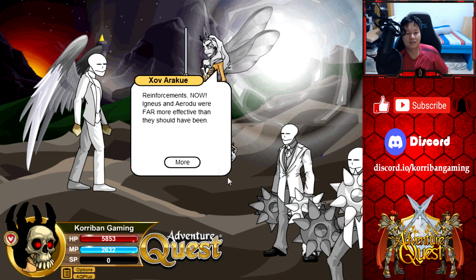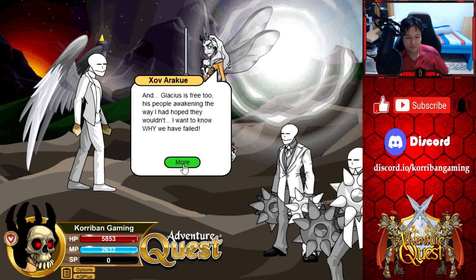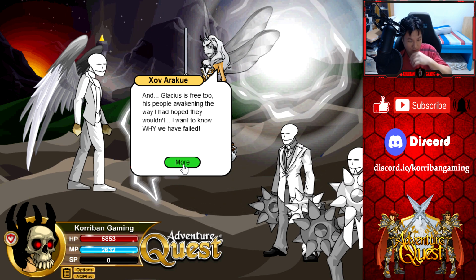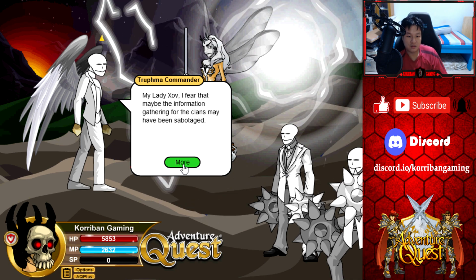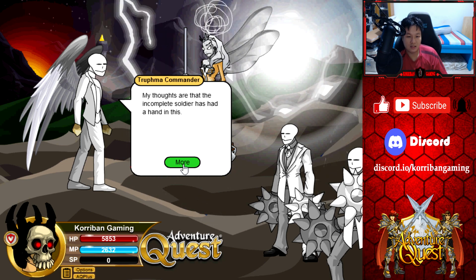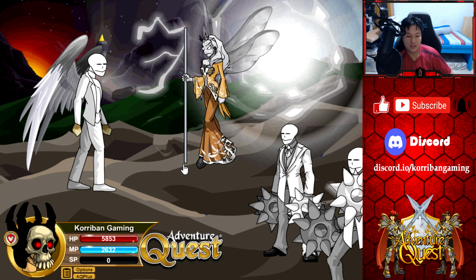Oh my god. Reinforcements now. Igneous and Erodu were far more effective than they should have been. And Glacius is free too. His people are awakening the way I hoped they wouldn't. I would want to know why we have failed. My lady Soft, I fear that maybe the information gathering for the clans may have been sabotaged. Sabotage? How did you allow that? My thoughts are that the incomplete soldier has had a hand in this. The report said it was taken care of. I guess not, my lady.